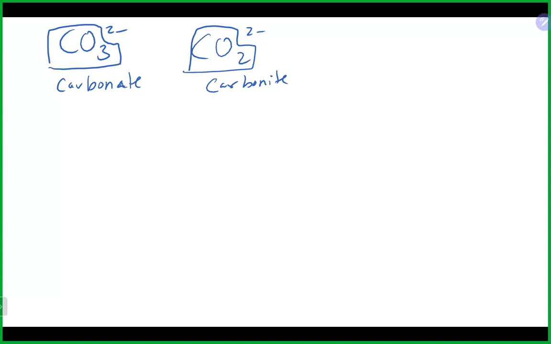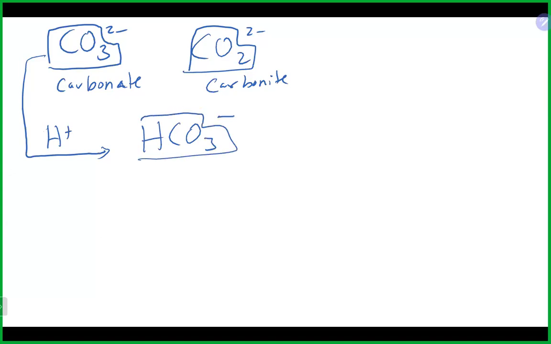Now, something else that you'll see on that list is they'll take this guy and they actually will put a hydrogen in front of it, which is actually an H plus, and that will give you HCO3 minus. You add the hydrogen here, and the charge does change. It goes from -2, and a positive charge leaves you a -1 left over. That's why it still has a negative charge.